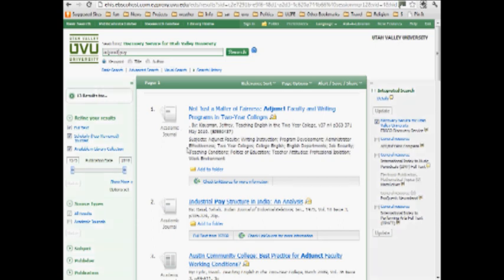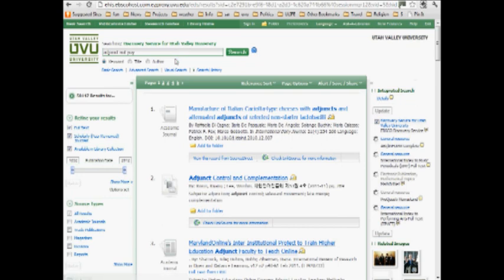You can do a few things. First off, every database is a little bit different in how it operates. And one thing that you'll want to play with and see how the database works are called Boolean operators. Oftentimes you could type in one of these words, and, or, not, and control your results. For example, if I want things with adjunct but not pay, sometimes you can do adjunct not pay, and it will look for things with adjunct but specifically screen out things that have pay. So let's search and see if that Boolean works here.